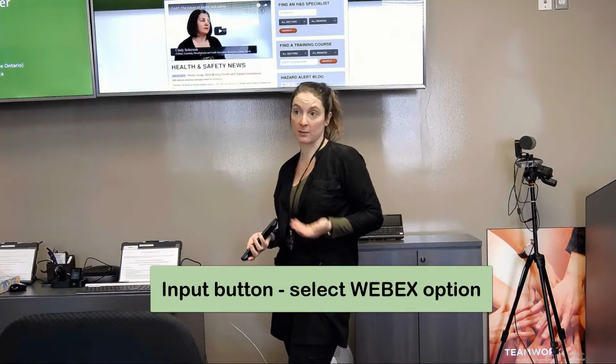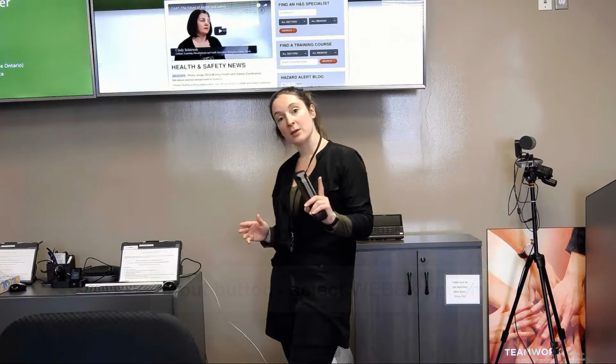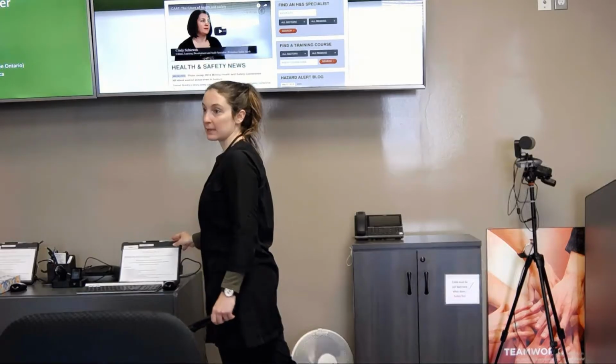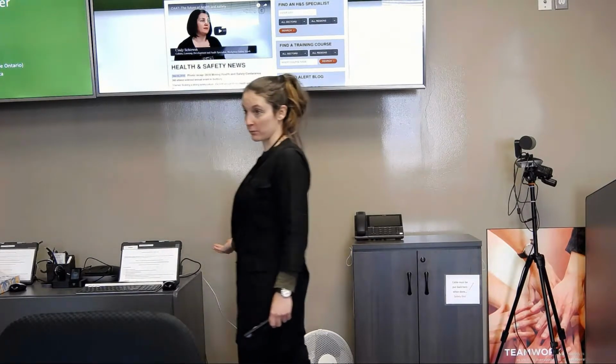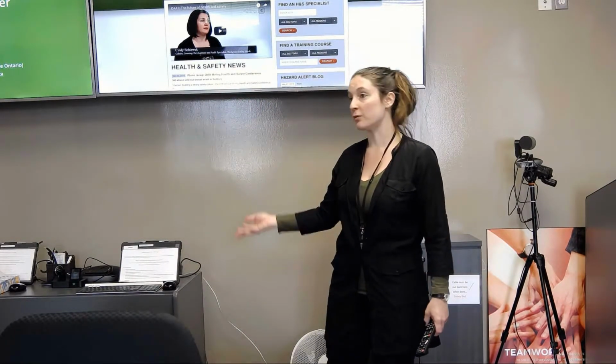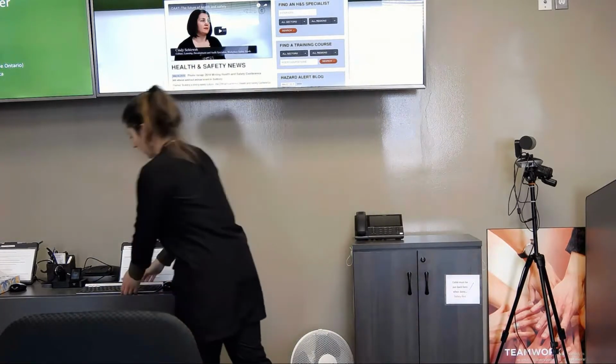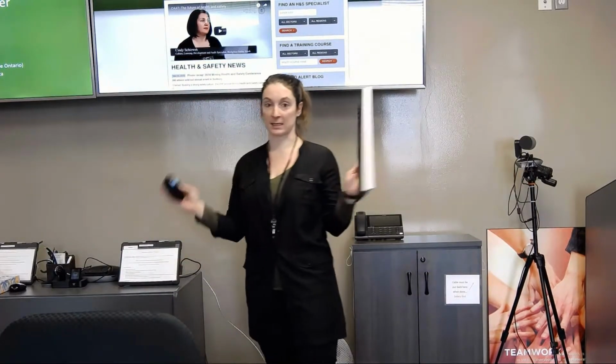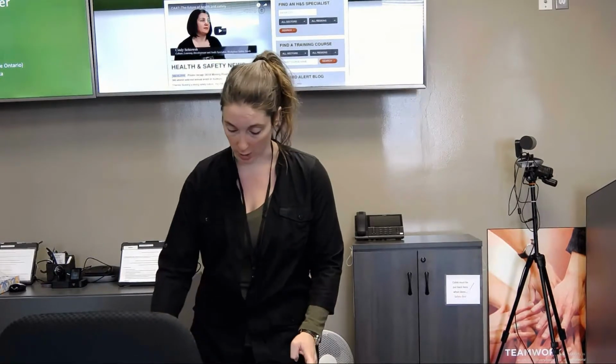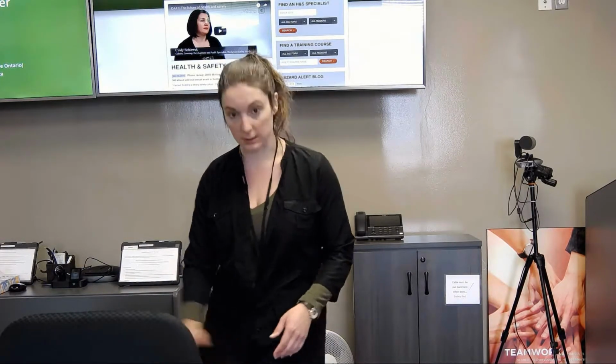So you don't see it, but I have it up in front of me. And then what I'll do is just slightly lift the lid of the WebEx computer and move it so that the login screen for the WebEx computer actually shows up on the screen behind me. So with that in mind, we have wireless mouse and keyboard for the 2 SP4s that are at the front of the room. What I would do at this point is just simply log into the WebEx computer by using the password and the information that's actually on the cover of the screen.